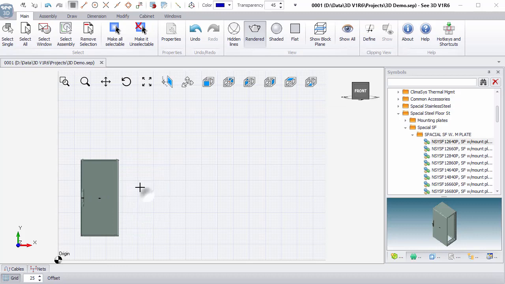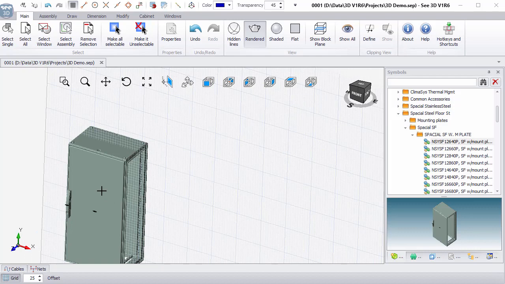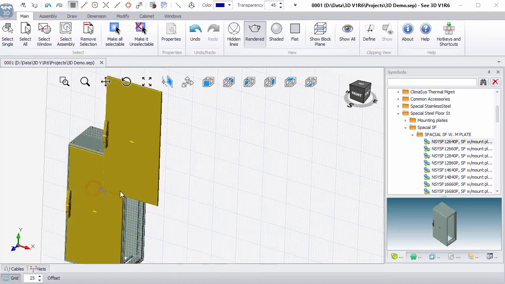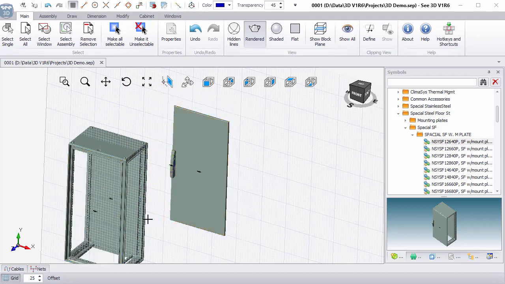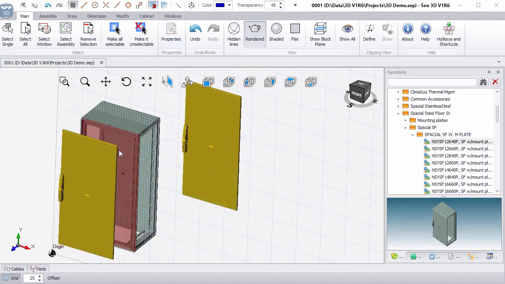And this is an assembly, so when I place it down, it's made up of multiple items. If I click on the door, I can see the door, the roof, and the whole chassis are separate items. If I double click, I can select or reinsert one of the items and move that around. Now with a lot of the Schneider equipment, we have additional mating information attached. So in this situation, I can turn on the snapping to make use of the mating snaps.